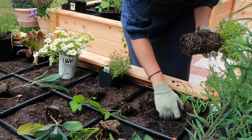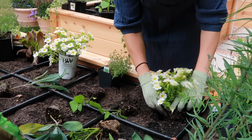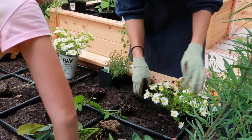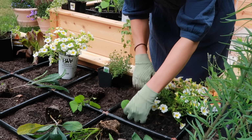So here is a great example of what I mean with companion planting. I'm first taking a flower here and I'm planting that towards the border of my garden. And then inside in the interior, so closer to the middle of the beds, I'm planting an eggplant plant, and then next to it I'm planting a thyme plant.